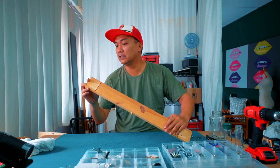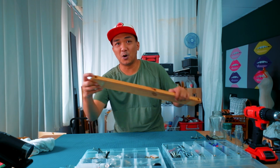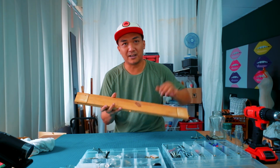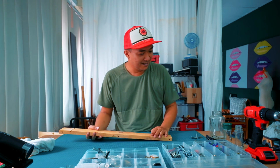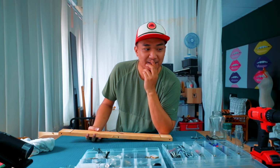And finally, I have a tuning head because I got a bunch of guitar parts. And there's a hole right here where I'm thinking if I drill a hole on top, I can thread the string through and then tune it. I don't know if it's gonna work, but just in case, I have my drill. I think it's time to see if this works.